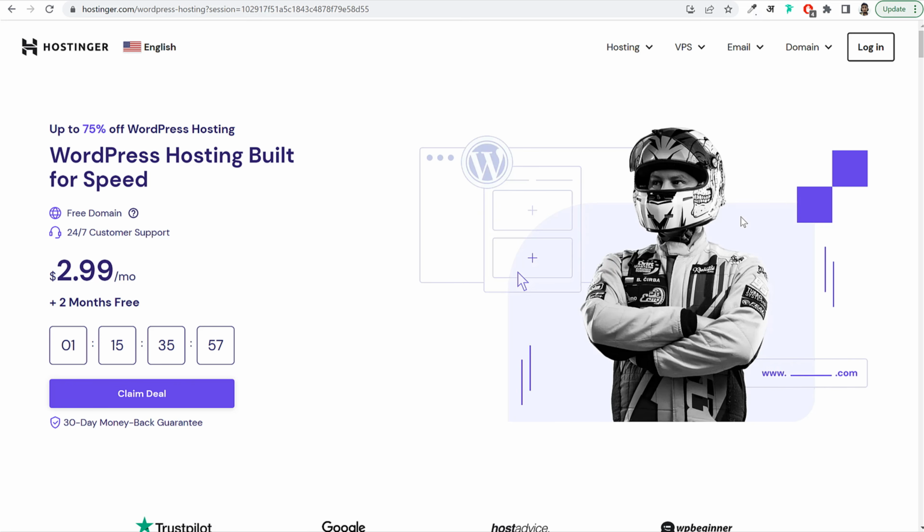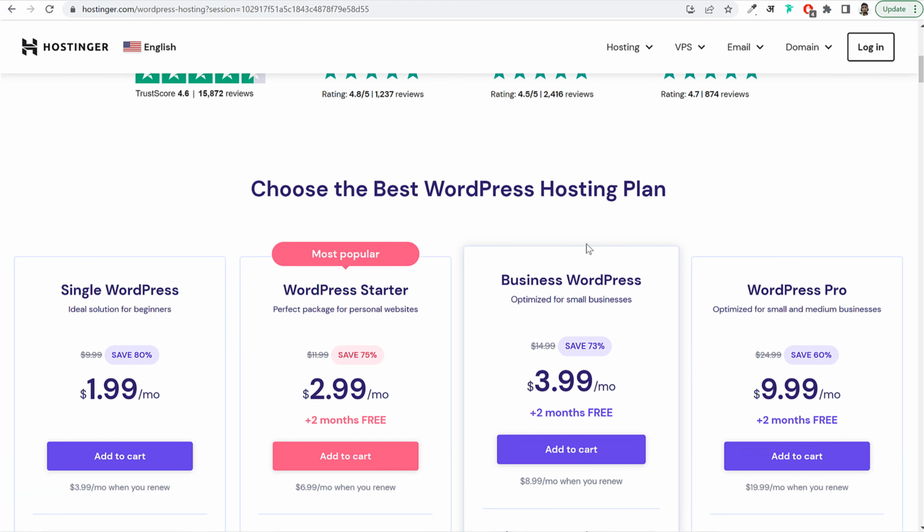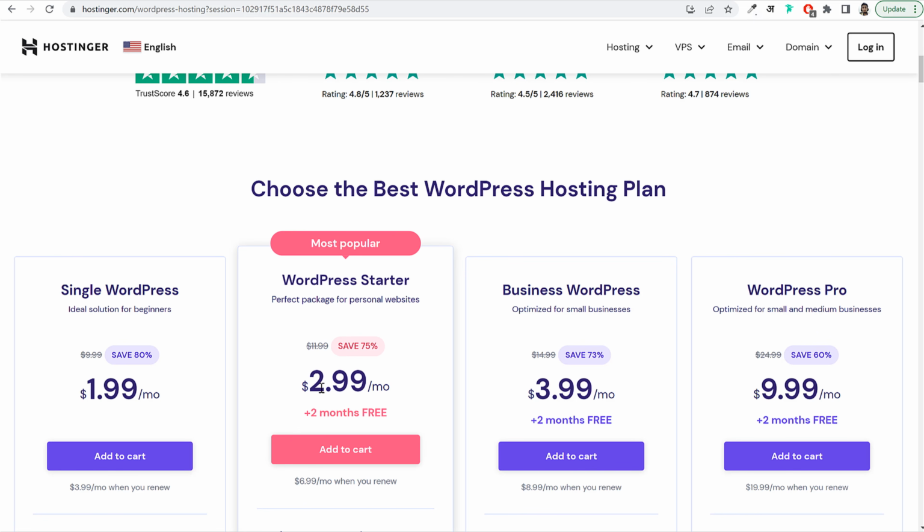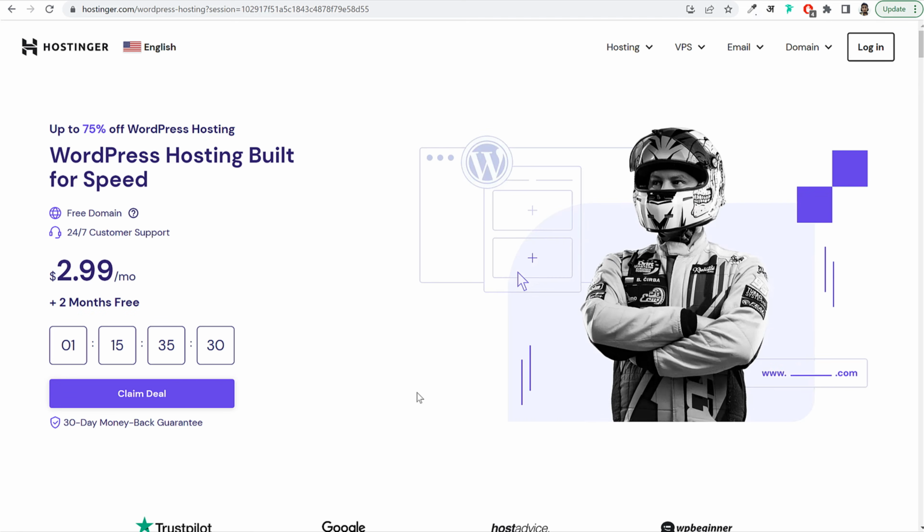Hostinger WordPress hosting. Now this is the only thing that we need to purchase. Rest everything will be free. Domain is free, theme is free, page builder plugins, everything is free. This is the only thing that we need to purchase, and this is also the most affordable thing, the most affordable but still the best hosting that I'm recommending you. So I'm not recommending you any super expensive like $30, $40, $50 per month hosting. We are just using $3, $4 per month hosting. So very affordable hosting. Now most importantly, this is a WordPress hosting, not the regular web hosting.